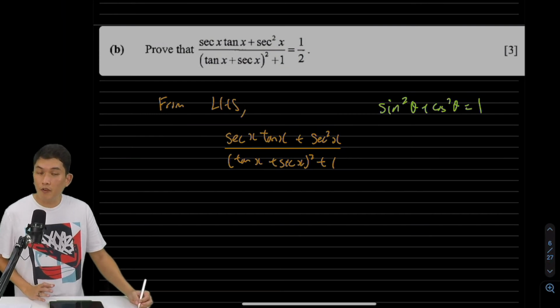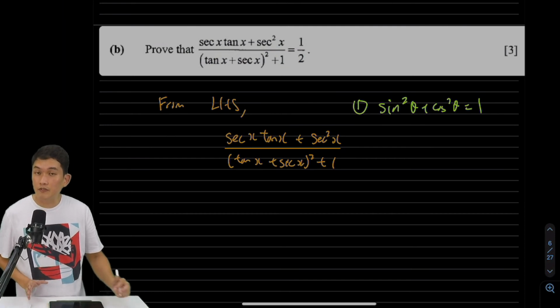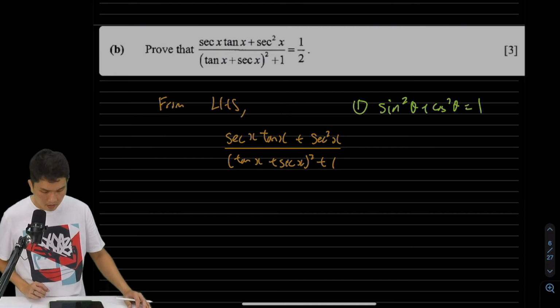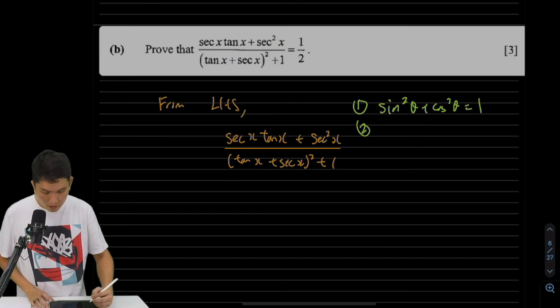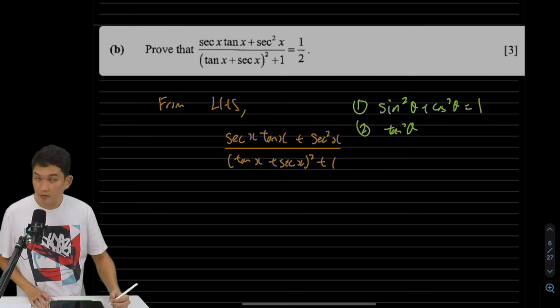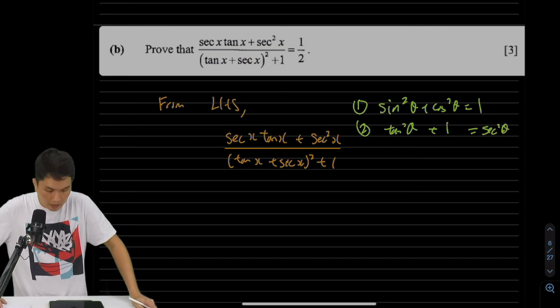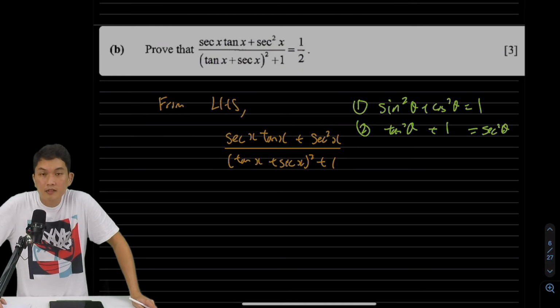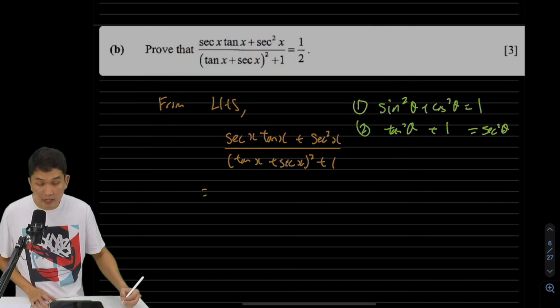Now, there are different forms. This is the first form of the Pythagorean identity. The next form is to divide throughout by cosine. I can also divide throughout by sine, but what I really want is divide throughout by cosine. Why is that so? Sine square divided by cosine square is tangent square. Aha! You might see why. This is the form that I want. Tangent square theta plus 1 is equal to secant square theta. Okay, this is the form that I want. This will be the most useful to me. I'll be using it maybe in the second to third step.